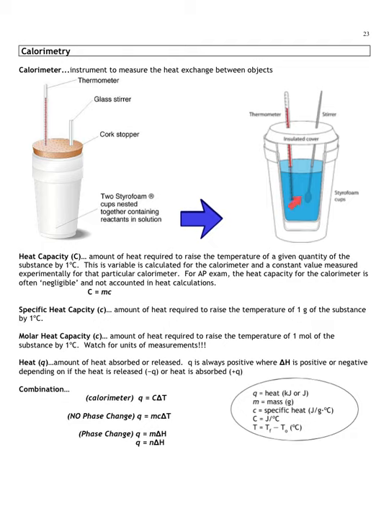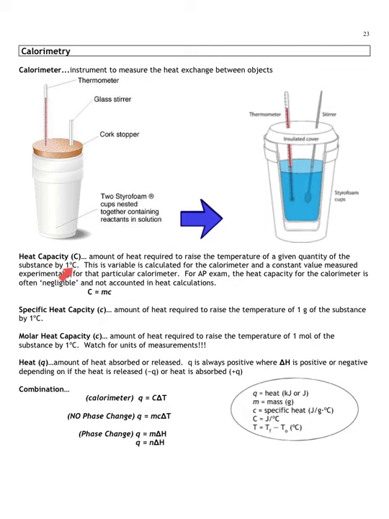Now, as you have the stir and the thermometer, usually the medium of choice is water. Water has a high specific heat capacity, so we tend to use water as the medium in which the reaction takes place or heat is transferred between an object and water. So this is what your setup is usually in a calorimeter. We'll go through all of this terminology. You have seen many of these words already.